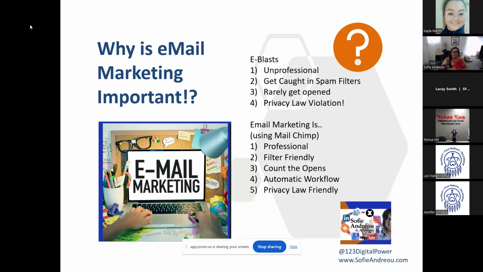So then you can do something called workflow automation, or automatic workflow. Workflow automation is a little more professional. So you can have your email set up automatically so that if you know somebody has clicked on one of your links, you can say in 2 days from now, I want another follow up just to those who have clicked on it with more information about what they clicked on.